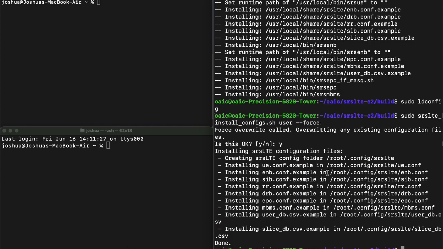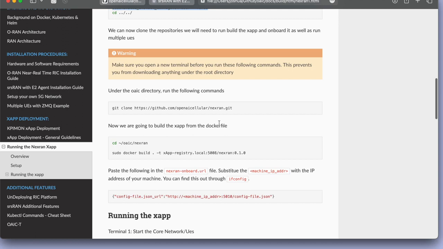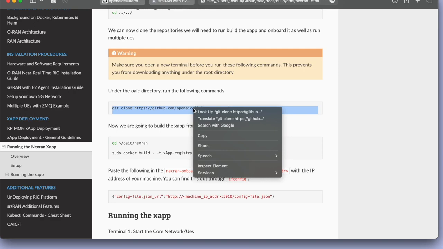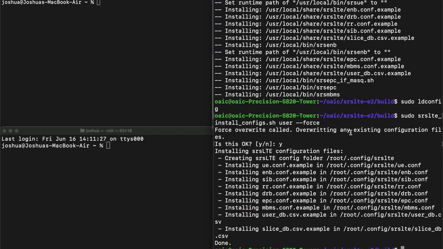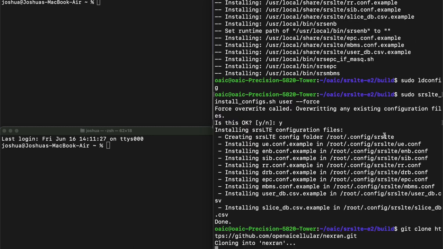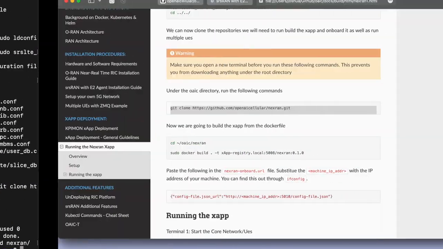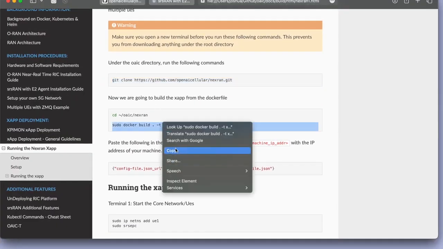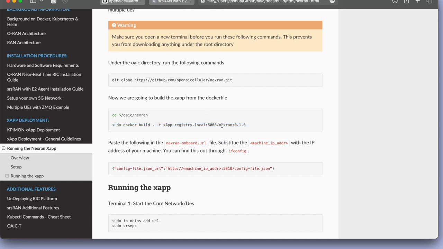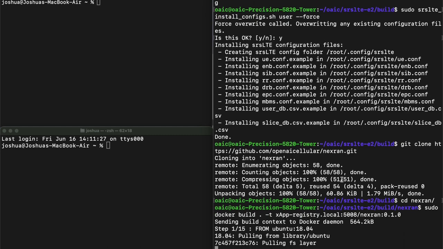And I'll say yes to the prompt there. Okay. So we're going to go ahead and clone down the Nexran source code so we can build that Docker container which will run. We can cd there, which is the next command, and we're going to build it and tag it with our repository that we want to use in the port, like so.